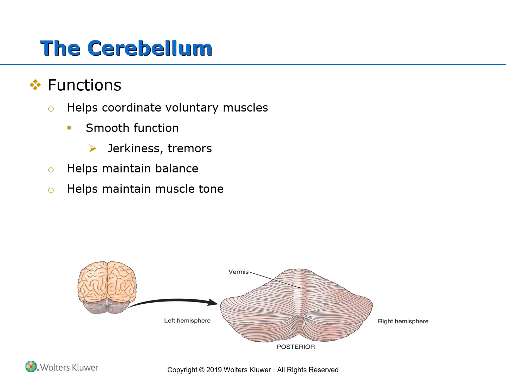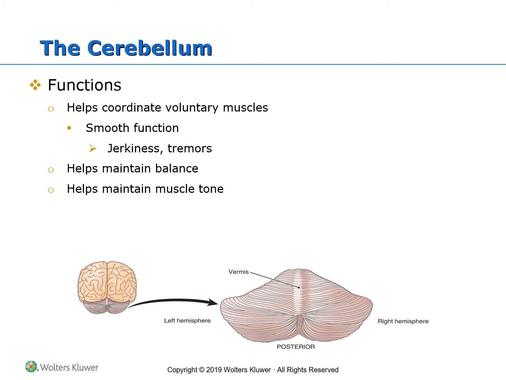So when we are moving, we don't look like robots. Whenever there is a disease of the cerebellum, the muscles will produce movement that has a certain degree of jerkiness, or there will be a certain degree of tremor at the level of the limbs. It also helps in maintaining balance in all the aspects where balance needs to be maintained: standing, walking, sitting, and even during strenuous activities.